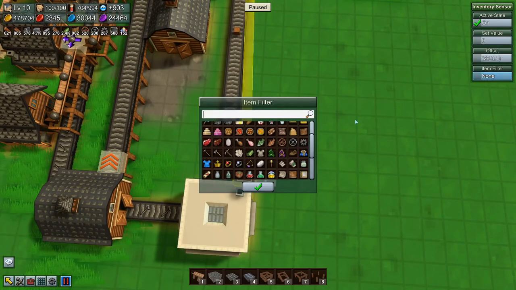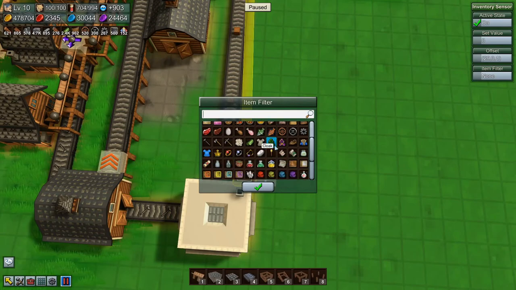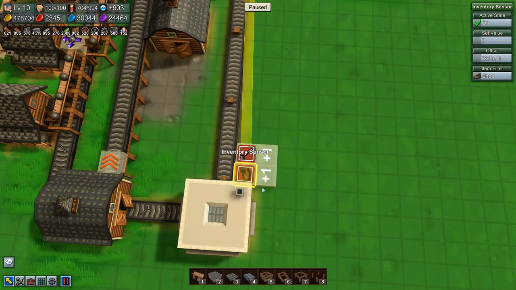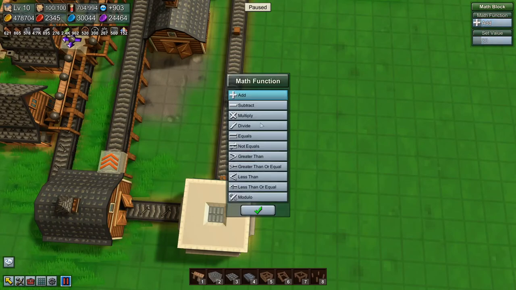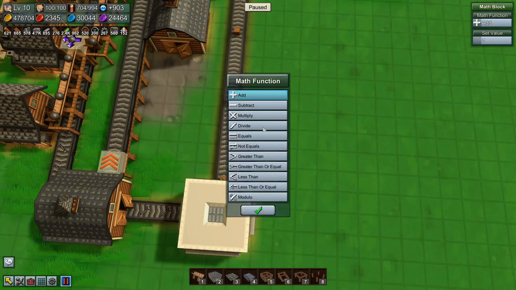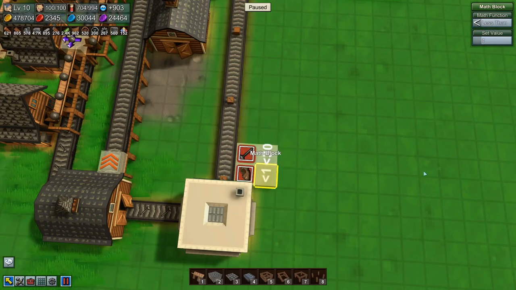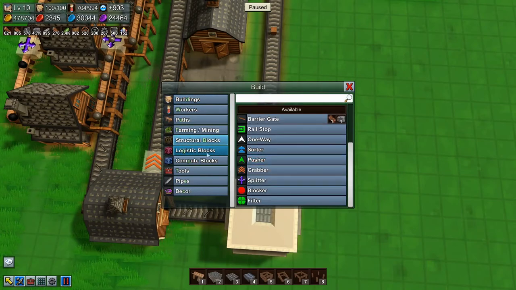and you be shoes, where are the shoes? Shoes, there are the shoes, and we need to say 30, and less than, and less than 30. And then we need a logistics block.